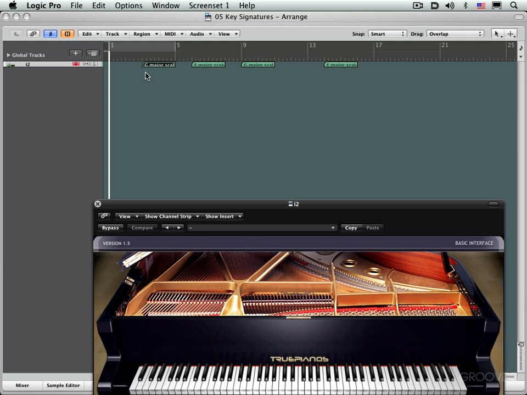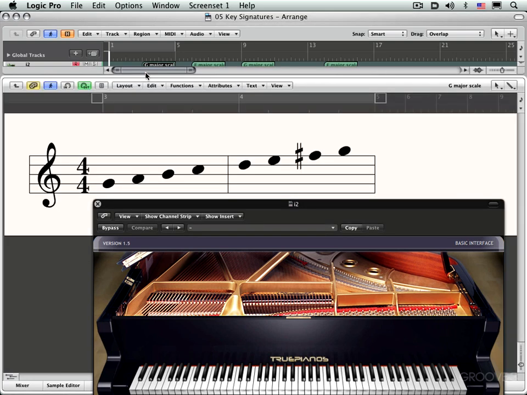If we construct a major scale starting on this note using our same formula of 2 whole steps and a half step, followed by 3 whole steps and another half step, watch what happens. Here are the notes. Starting on G, we have a whole step to A, a whole step to B, then a half step to C, a whole step to D, a whole step to E, and then to go another whole step, we have to raise the F to an F sharp, and then that last half step to G.